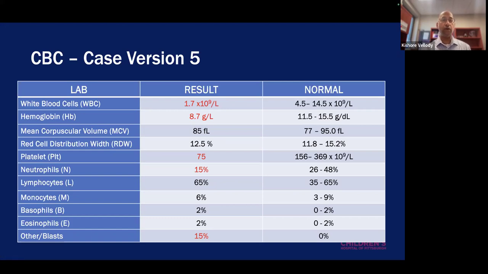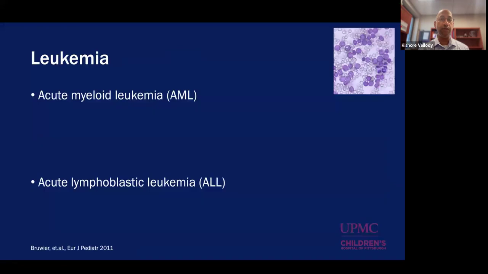So, parents often will call and be worried if one of the labs is off, like we were talking about with the white blood cell count being low by itself and that kind of stuff. Does this mean leukemia? And it almost always does not. But if many lines are down, the white blood cells, the hemoglobin, the platelet count, and there's things called blasts or whatever, that is very much concerning for leukemia. And we do see leukemia more frequently in people with Down syndrome. It is still rare, but especially in those first 5-ish years of life, that's when the highest risk is.